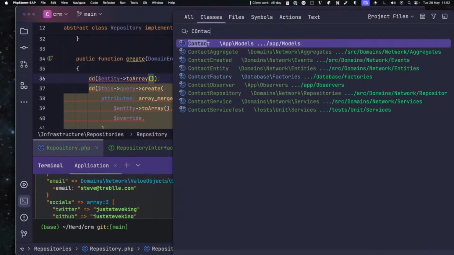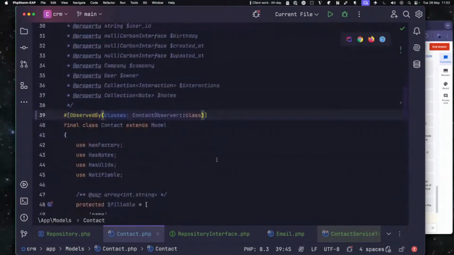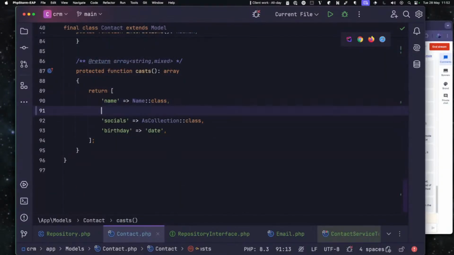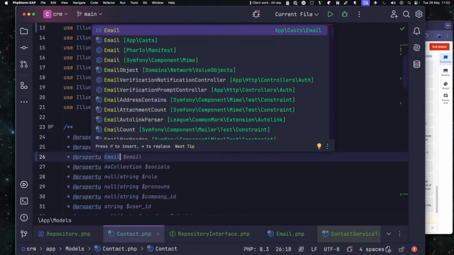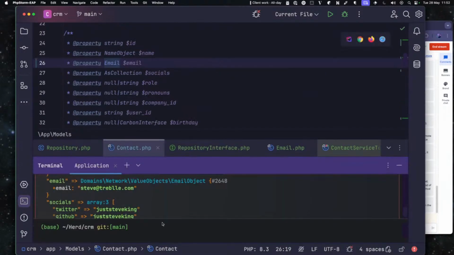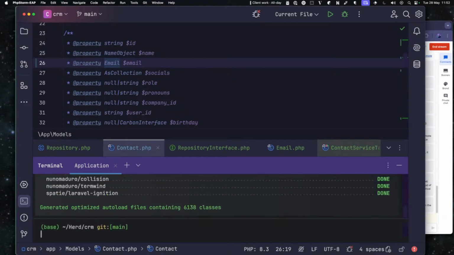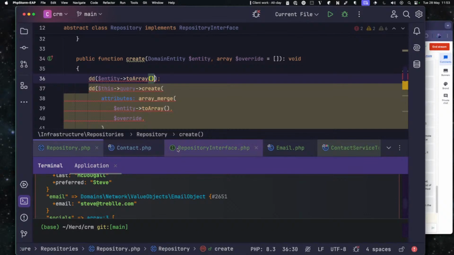So over here on our casts, wherever they are, have I actually done any? I have not done any casts. This I have. Here they are. So email is actually going to be an email class. All the way up here, we can then swap this to be a null. Well, actually, it can be just an email. Like that. Let's just compose the autoloader and compose the test. So we are good up to that point.